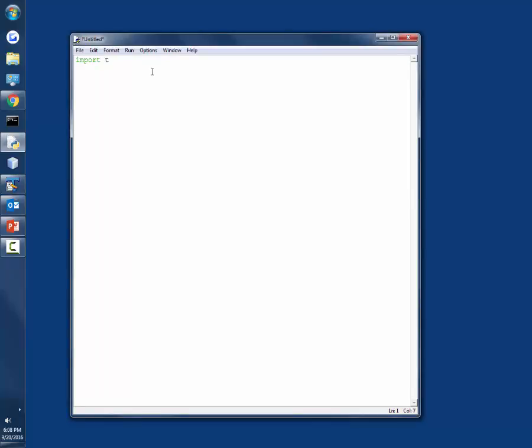As always, in order to get Turtle Graphics to run, we will import the Turtle class. And then we will create our Turtle object. Now that we have a Turtle object, we can use it to draw a shape, like a square, for example. So I'm going to make a variable called angle, and I'm going to set it to 90. And I will draw the square now. So let's see.